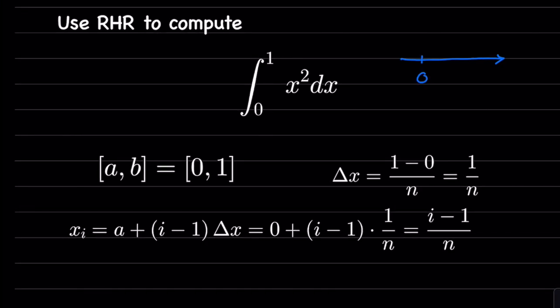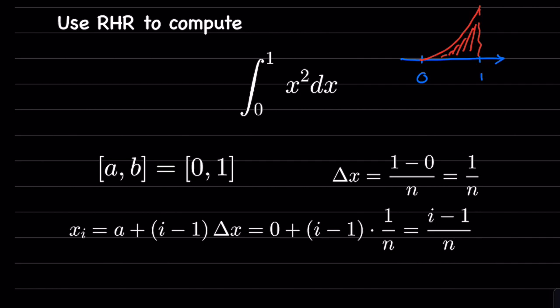So you have 0 and 1, and you divide it. It's basically the same graph, but this time the goal is to find this area. In this case, the interval a and b is simply 0 and 1. We are not going to divide it into 5 equal subintervals, and we are going to keep this in general, because you know that the best possible n is the largest possible n. So you want to make this n as large as possible.